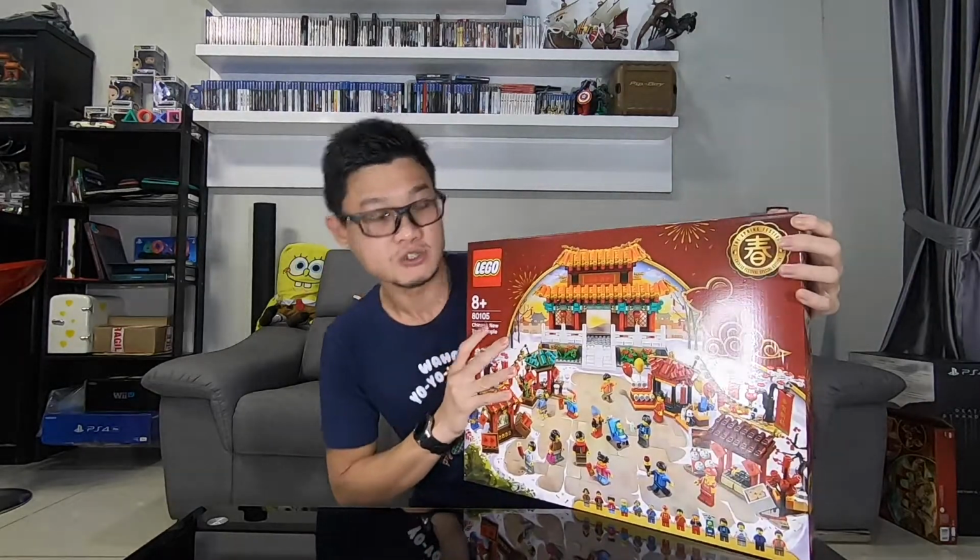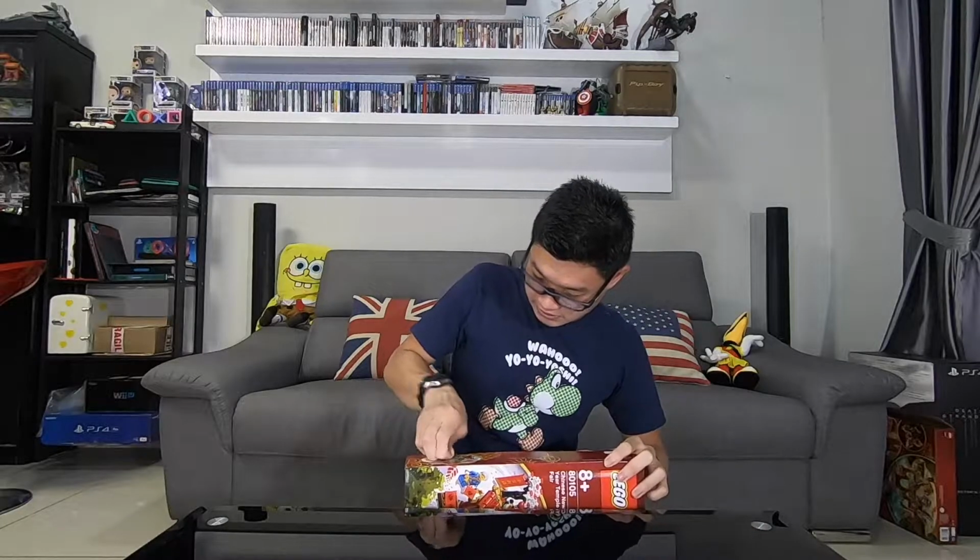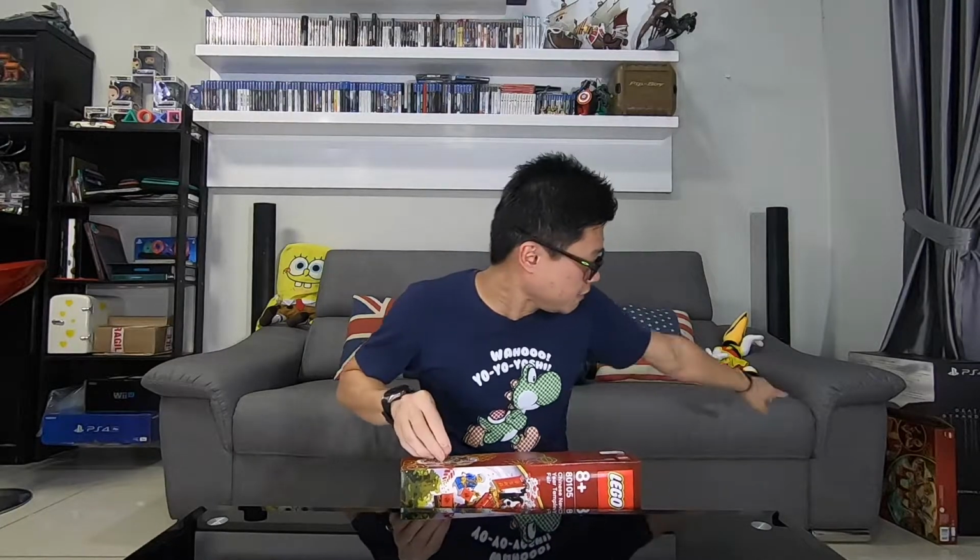Like I said, this one's an Asia exclusive set. It's a Spring Festival, Chinese New Year Spring Festival. So without further ado, let's unbox this thing. As usual, let's take out the sticker that's here. As you may have noticed, I still have the box right there.